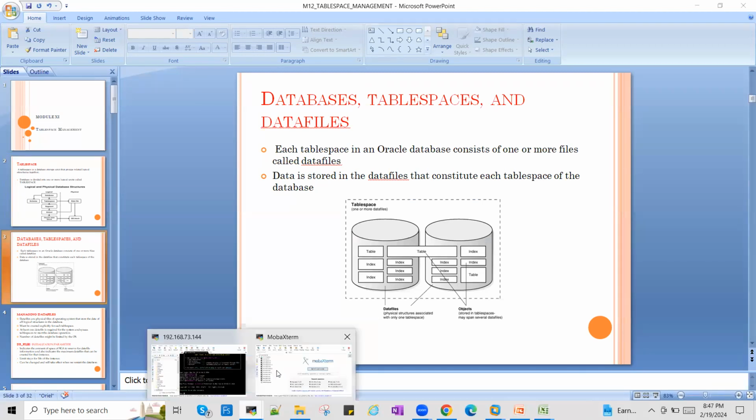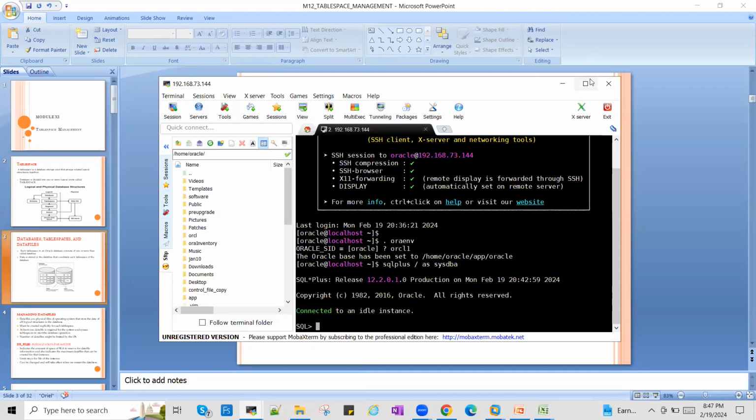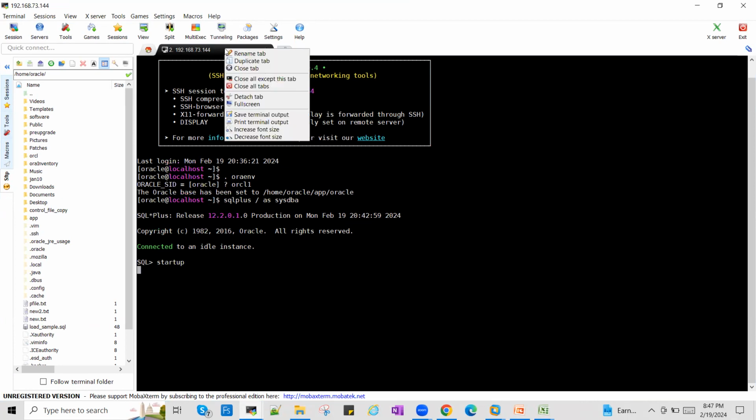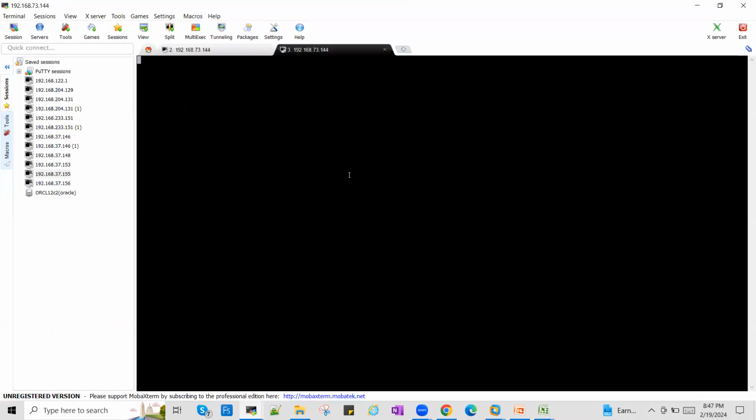So when I say physically existing data files, where exactly are these data files existing? Let me start up the database. We create a duplicate session until the database starts.